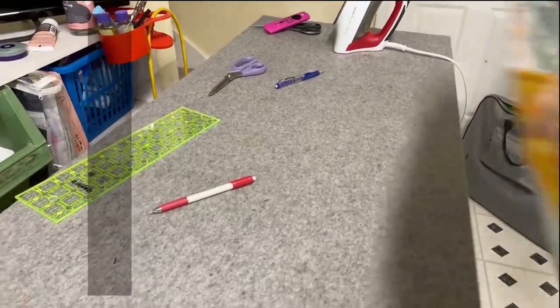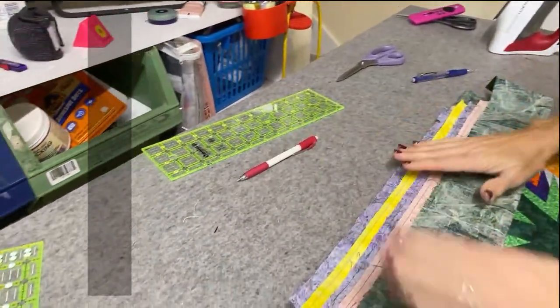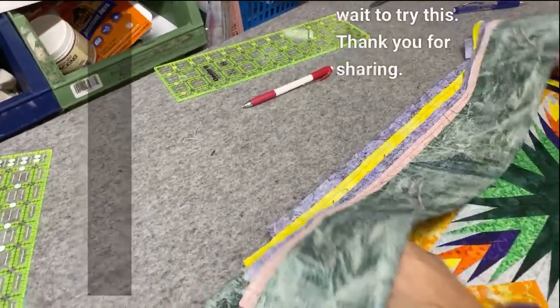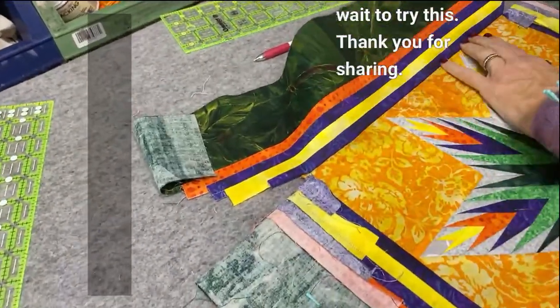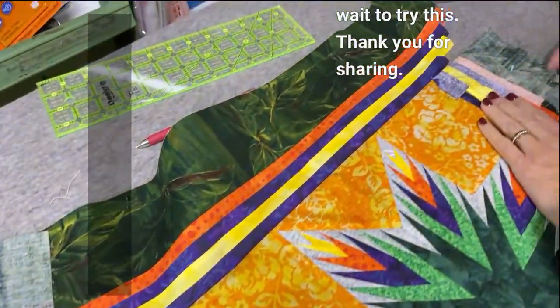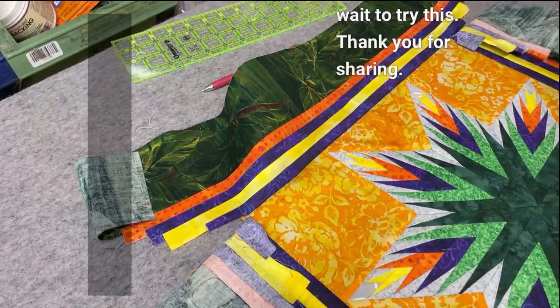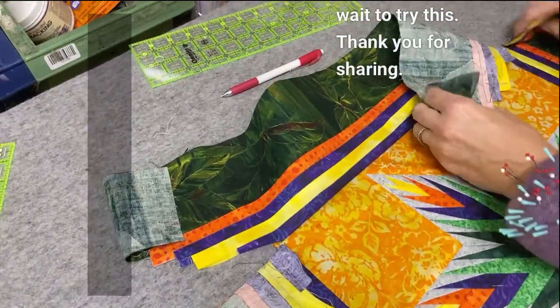All right. So, now we're back to the ironing board. This is the seam that I just sewed. There's the little quarter-inch squares. Now I'm going to flip this up and press it. And I'm going to take these pins out, this guy out, and this guy out. There. I'm going to press this.